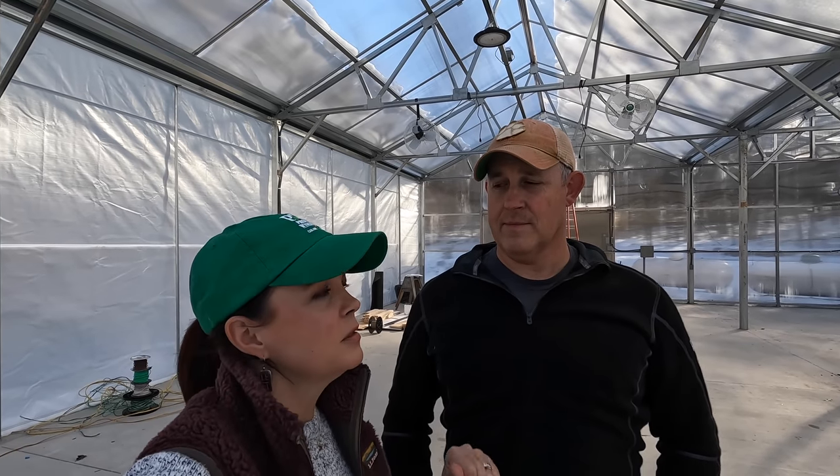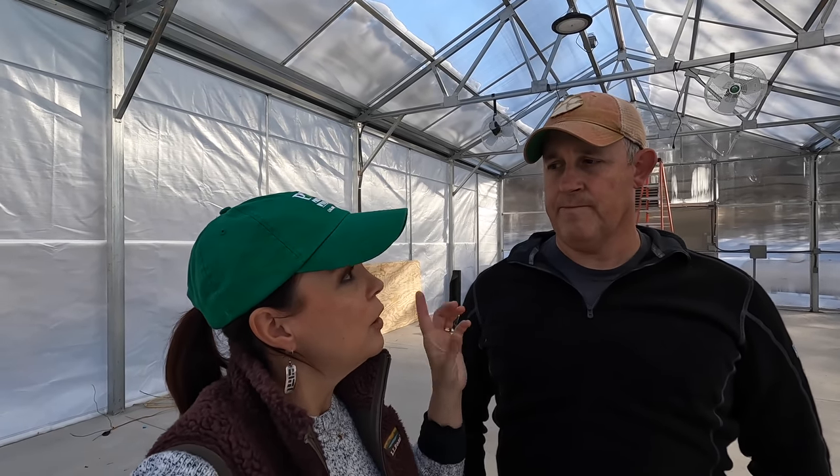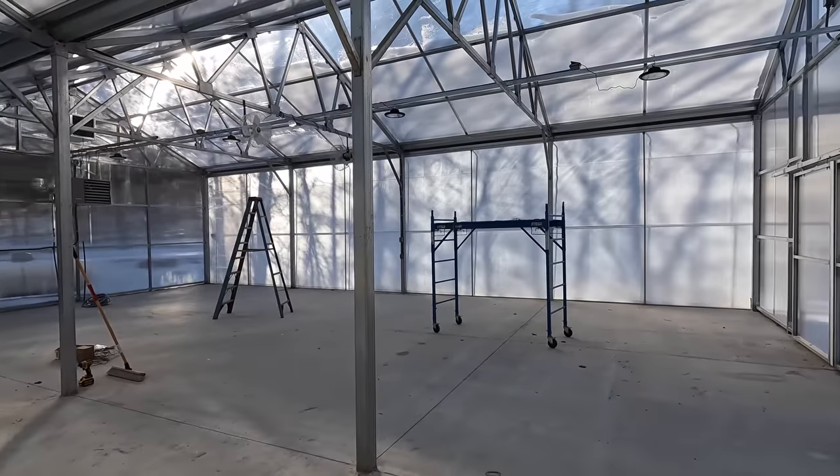All right, here we are in the greenhouse with my special guest — he is not mic'd up so he's going to stay close to me or the camera so he can explain all the inner workings of the electrical system. Yeah, if you've noticed, I have just the very basic knowledge! So we have finished up all the necessary wiring — the only thing that is not done as far as wiring goes is the wires coming from the motors that roll up the sides, and wiring those into the box.